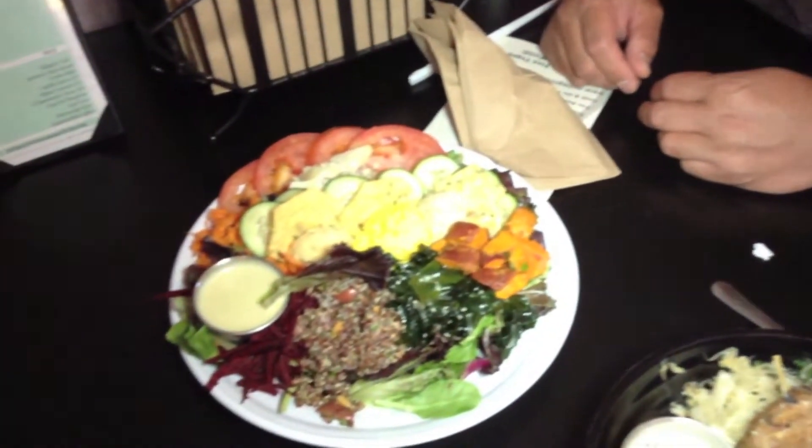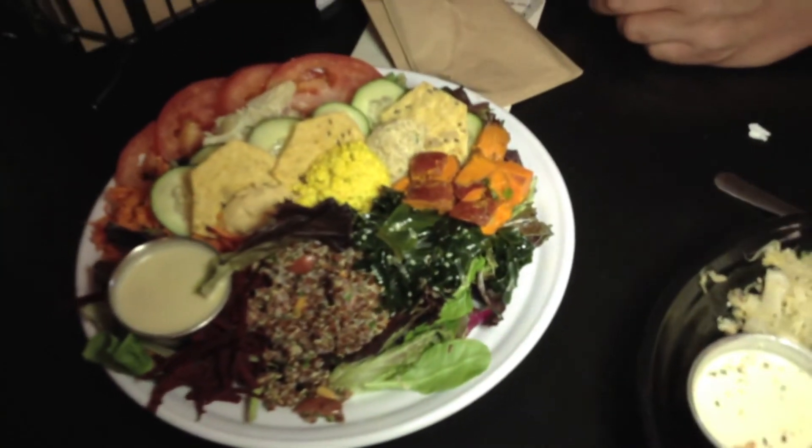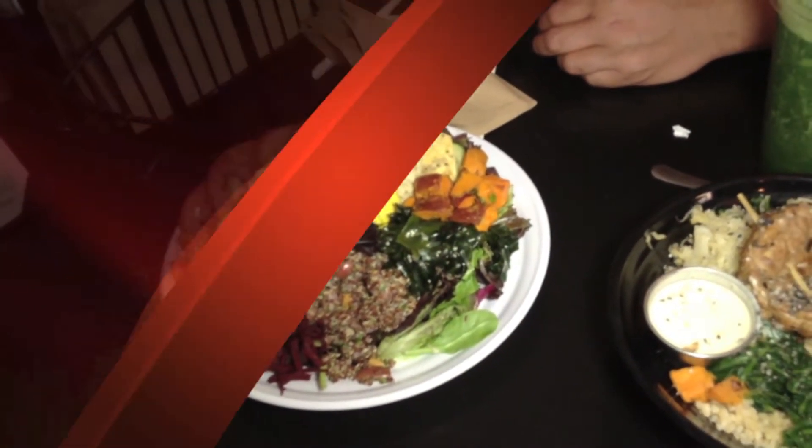What are some of your favorite dishes? I'm pretty much a macrobiotic, so I like things that are really clean and easy to digest. Probably our most successful plate is the salad sampler plate, because it's a little bit of every salad that we create — from our seaweed salad to our yam salad, our quinoa salad.